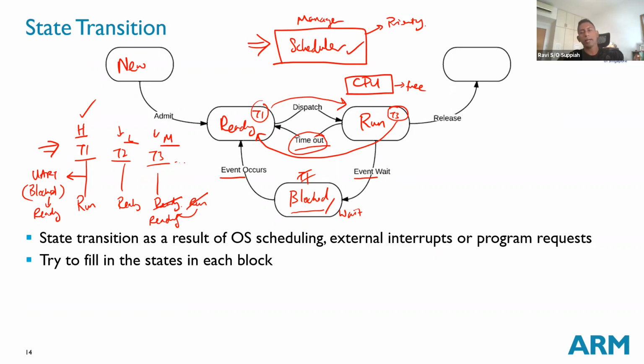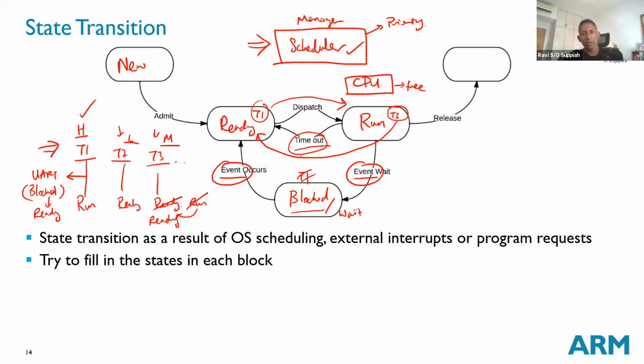So again, coming back to the important thing, when you write the front end application, we just need to be aware of the task state at each point of time, and how the task is going to switch. The events are what we need to focus on. The actual switching is handled by the OS. What we need to focus on is the events: what are the trigger points that will allow my task to carry on, or what will make my task go to a block state. These events are the ones we need to focus on, so we know when my task is going to transition from one state to another.